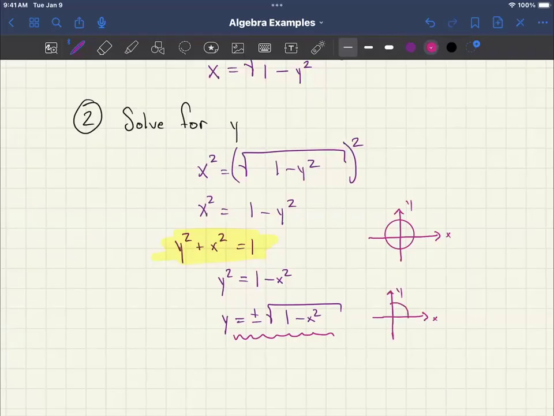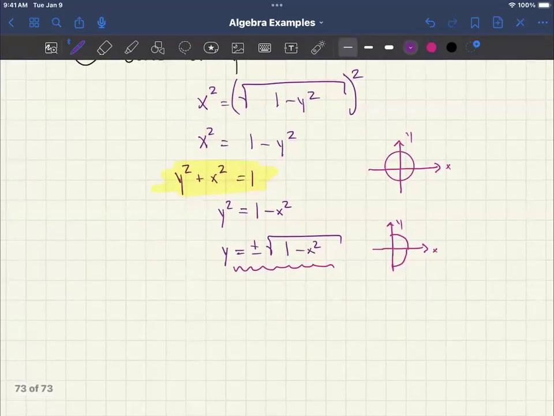The positive square root of 1 minus x squared is that top part. It's in the first quadrant. The minus, this is all negative values, is going to be in the fourth quadrant, so the bottom part. So it's half of a circle, and it's an expression rather than an equation. This is where we want to get back to, we want our x's between 0 and 1 inclusive. And in particular, I think just in general, you'll want to change this so that it is an equation. If we want it as an equation, we'll go back to the positive.